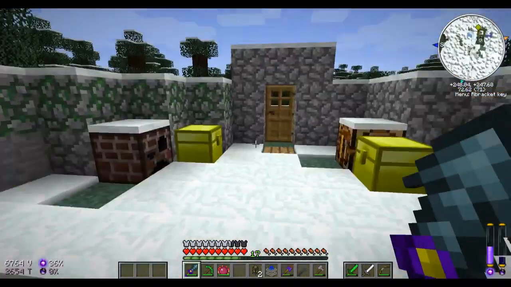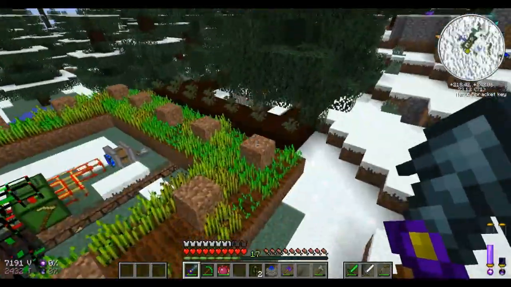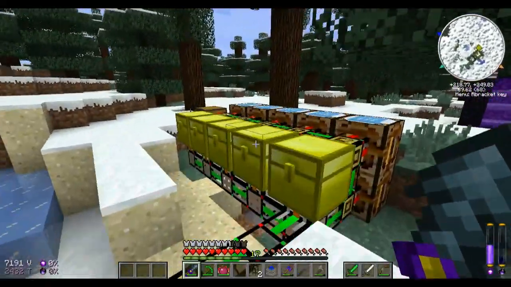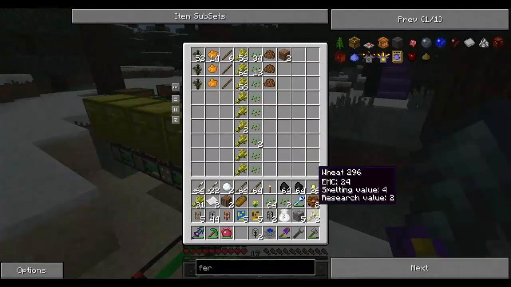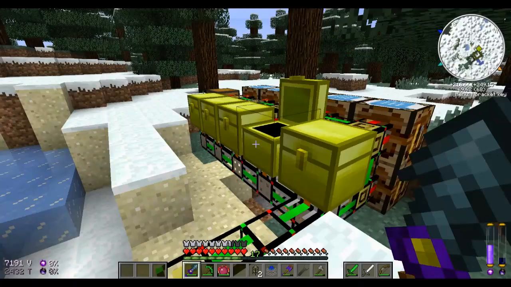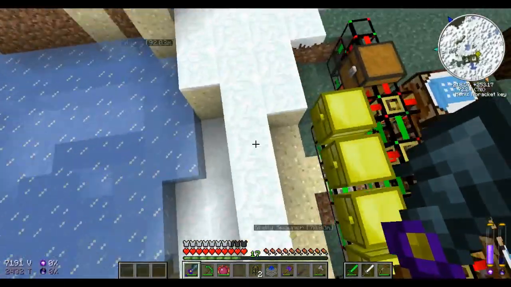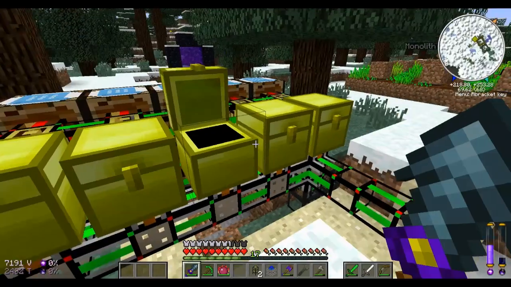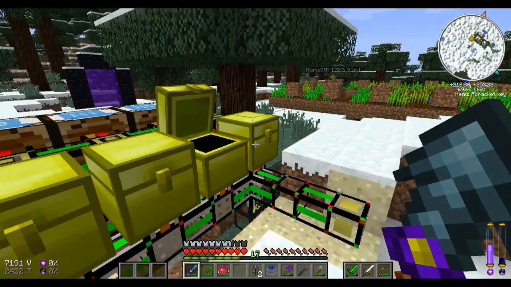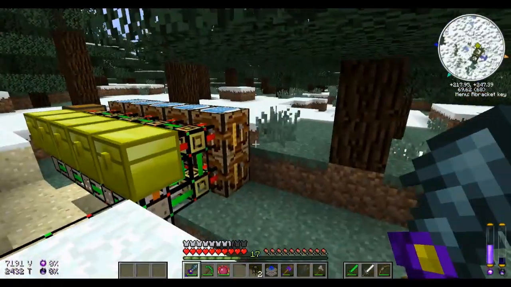So in the last episode, I kind of got things a bit set up over here. Now what I'm hoping for is if I come over here, I will have lots of saplings. Why does wheat keep ending up in there? That is not where wheat is supposed to go. Saplings. Okay, 56 saplings. So I do have plenty. And I've got a bit of mulch anyway, not a huge amount.